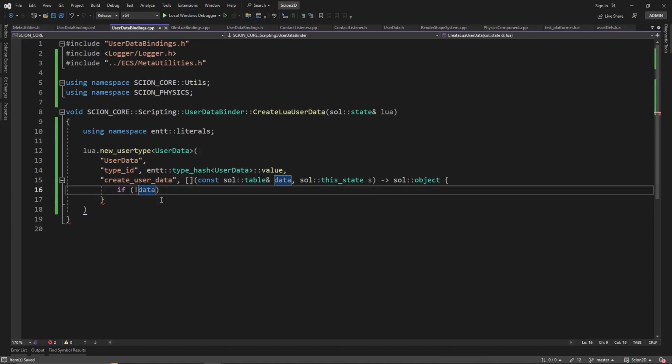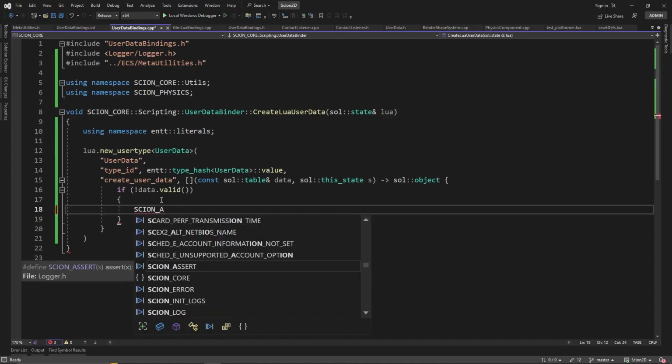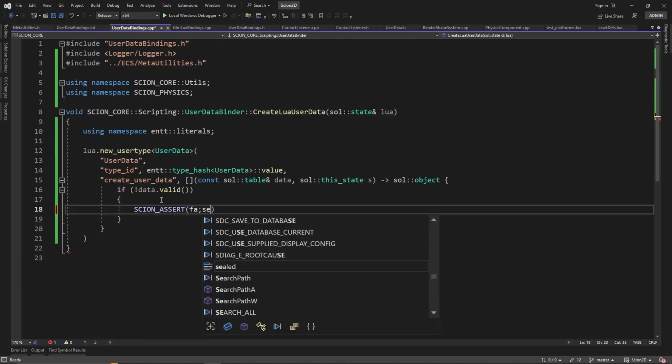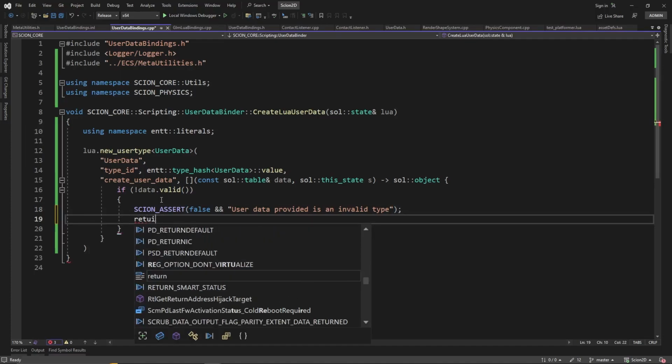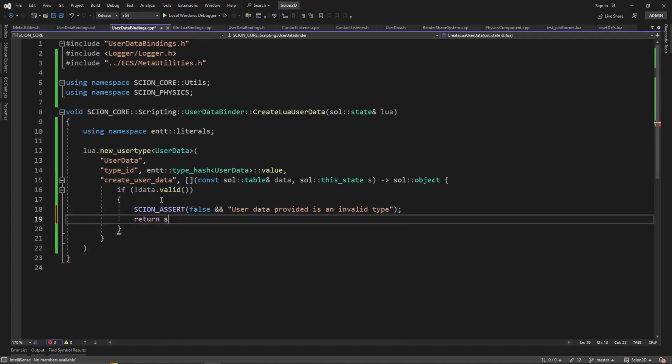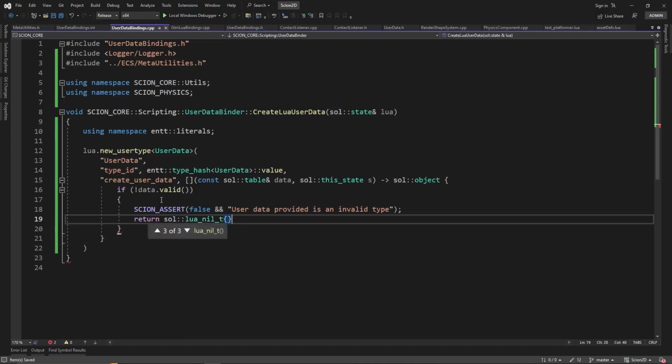So if it's not valid, we're going to want to Scion cert false, user data provided is an invalid type, and then just return a sol lua nil t object. Cool.